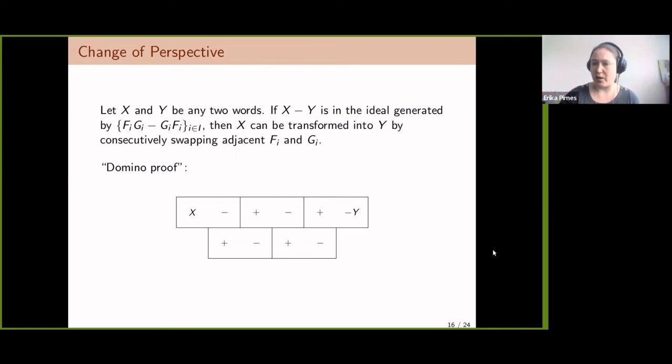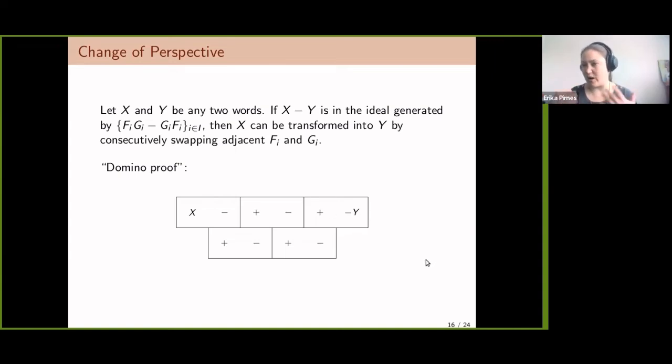So now the block that x is in has the negative side. And let's say this negative part here is not y. Of course, if it's already y, then we're done. But let's say this is not the word y, but some other word. Because x minus y is this linear combination, this word doesn't appear in the actual result. So there's something canceling it. There's another block with a positive sign. We cancel it, and then we kind of go forward. Then that block has a negative part, and that gets canceled, and so on and so on. And at some point we reach y.